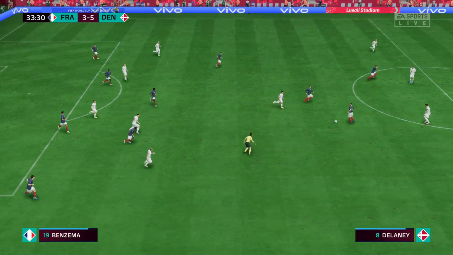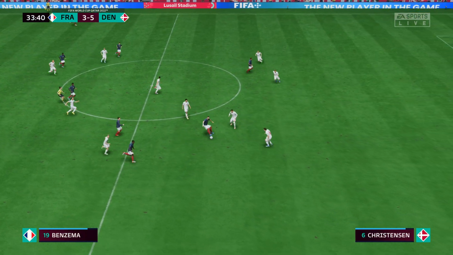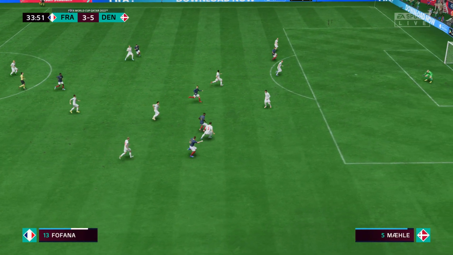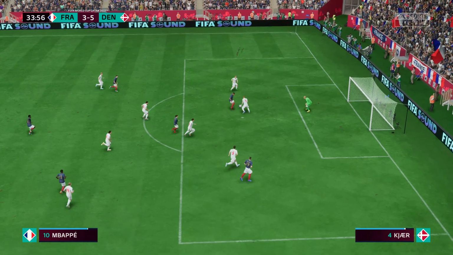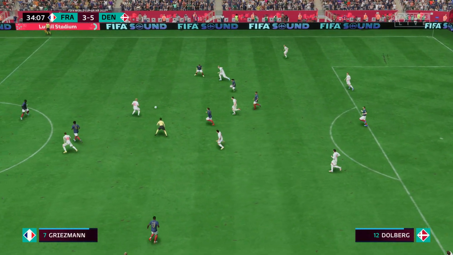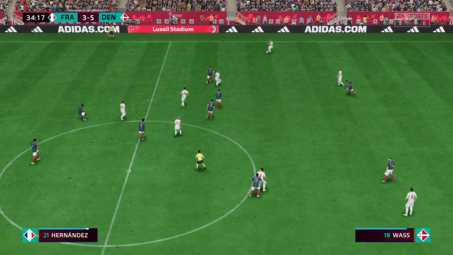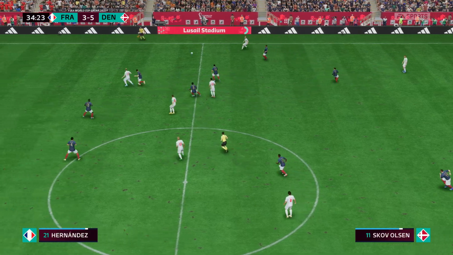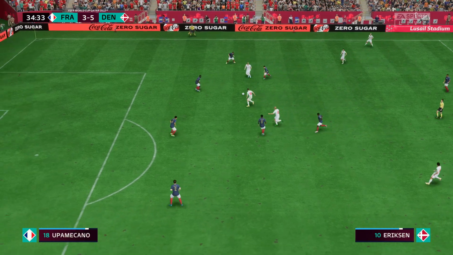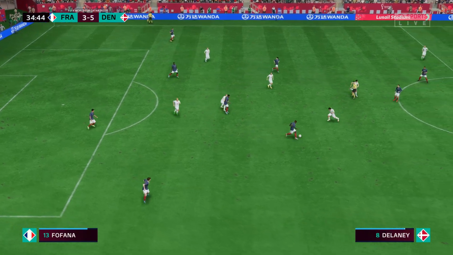Well read to ease the pressure. Counter-attacking, very much an option. Griezmann could pull one back here. And with that, they've thwarted the opportunity. Skov Olsen. Here is Vass. Eriksen. And with that, the attack fizzles out.